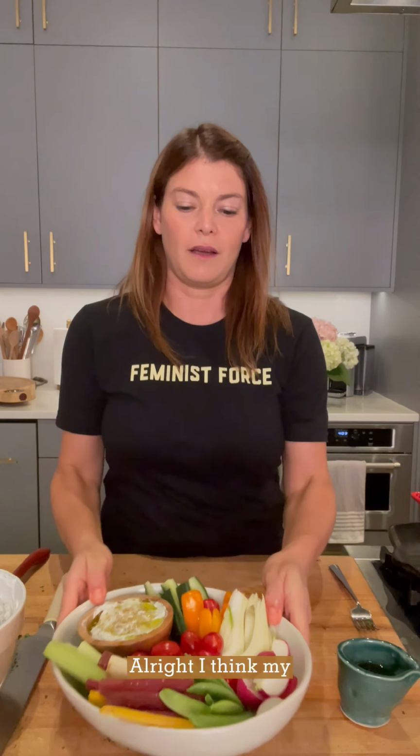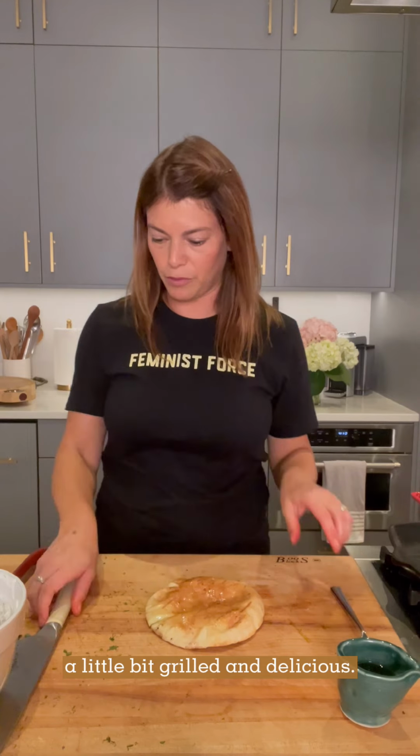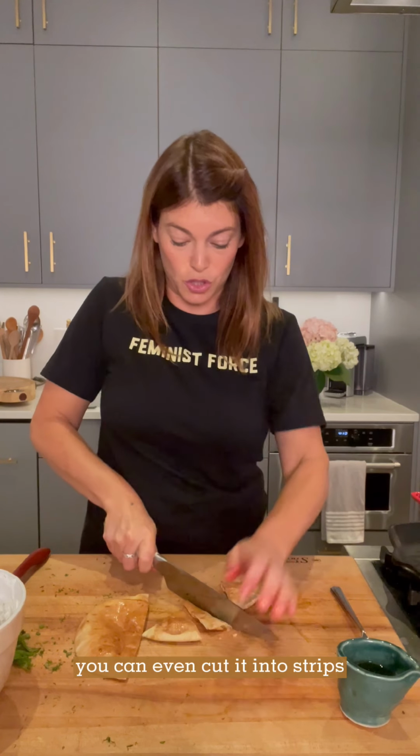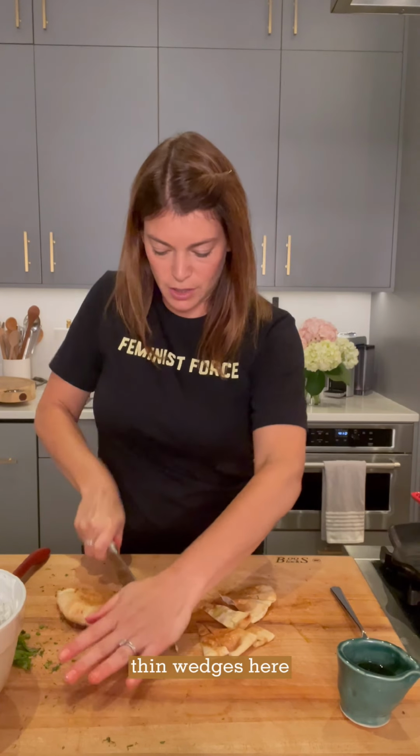All right, I think my pita is nice and ready, a little bit grilled and delicious. If you are preparing your pita on the go, you can even cut it into strips, but because I'm making a platter, I'm making little thin wedges here. And you can just pile them in.